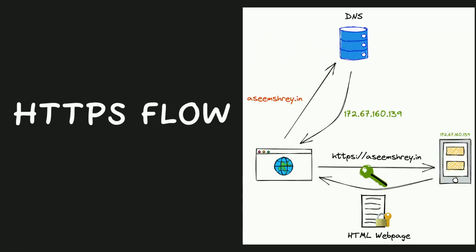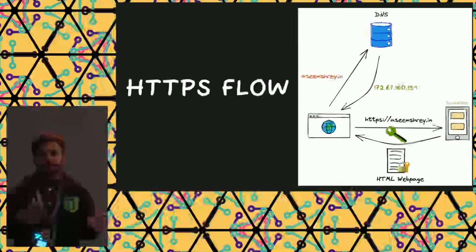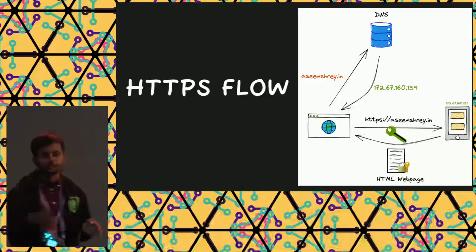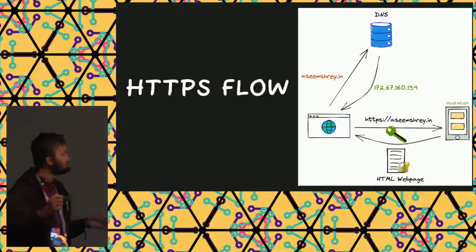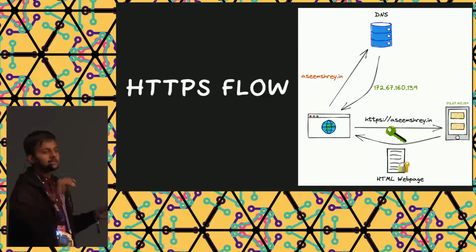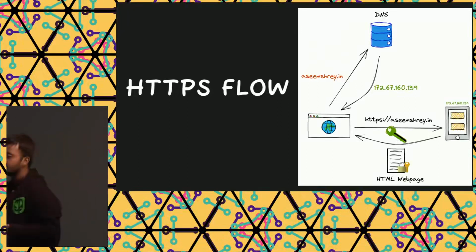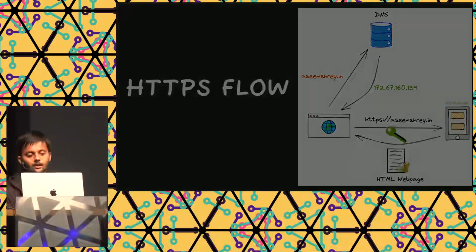So suppose you are using a website that has payment data, or you are entering your, let's say, PayPal credentials or your Stripe credentials or your credit card number. Those are usually encrypted, and you see HTTPS on the URL with a green padlock usually. So that's the HTTPS flow.